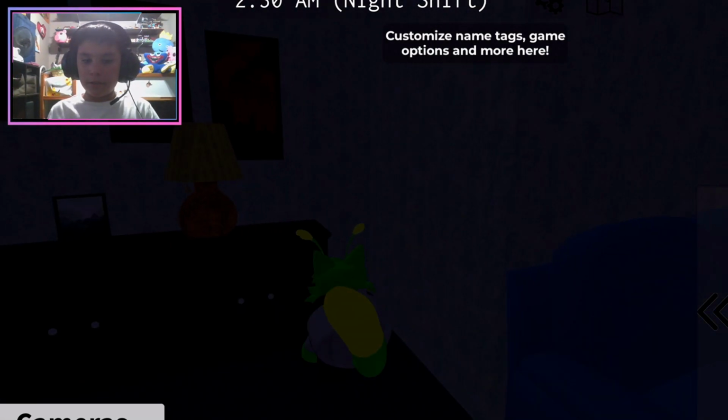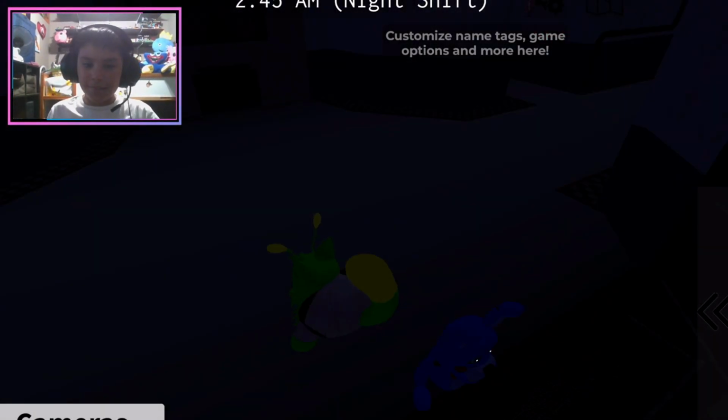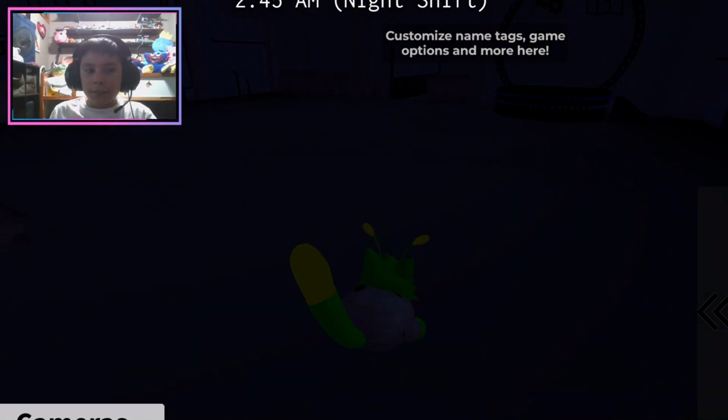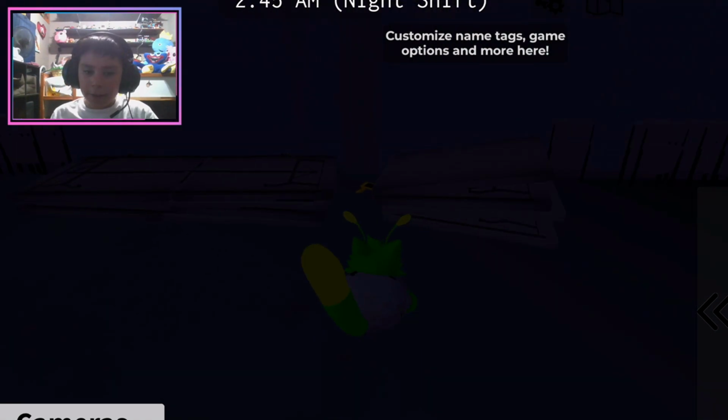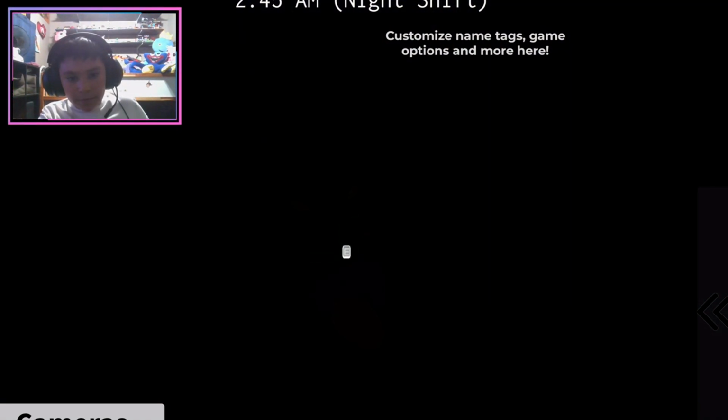Right here, open it, come down to here, system location. Okay, now take a left over here, go straight, take another left right here, login hand unit.